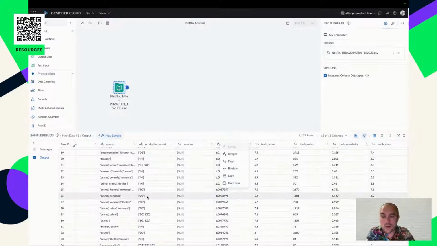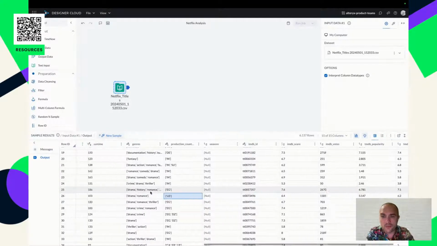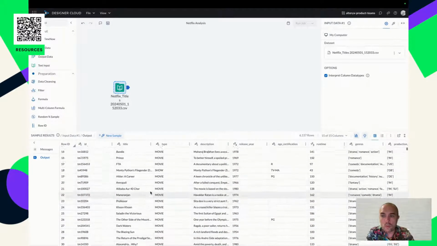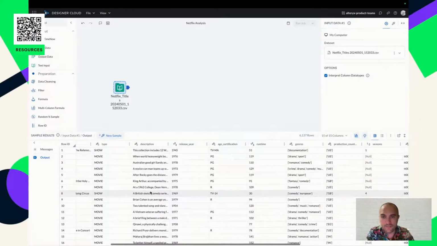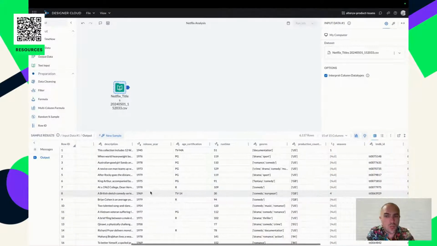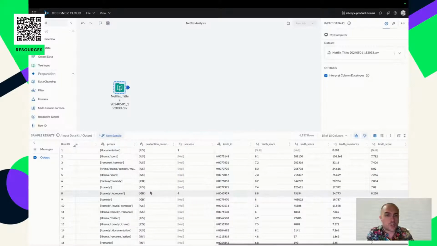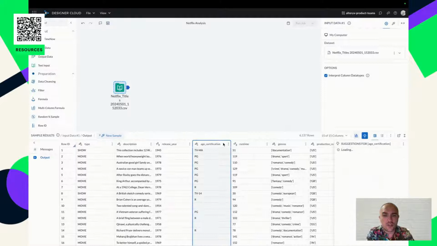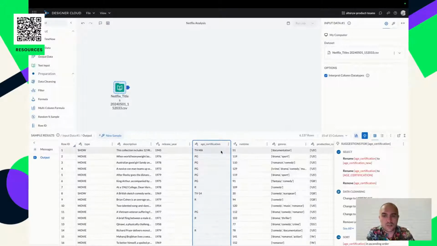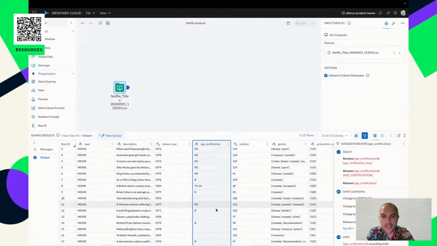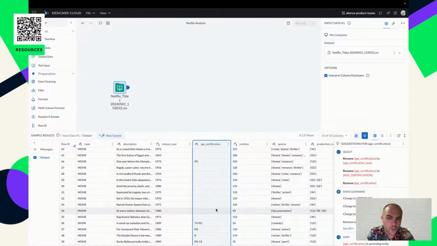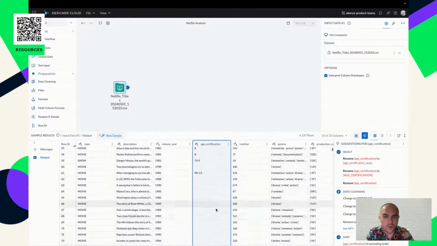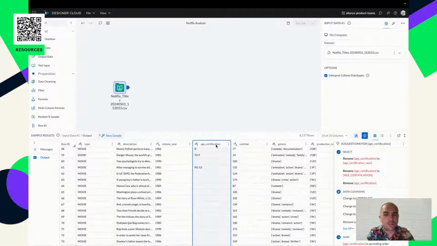The next thing. So we've looked at this data. Well, I do have a question for you. We have to figure out what data we should really be keeping, what data we do not really need, and what's going to be important to answering our question about the ratings. If any of you have looked through the data, you probably see that this age certification is the one that we need. That looks like it has the ratings. It's not fully populated, but it's got all the ones that we want. So we definitely want to keep that.